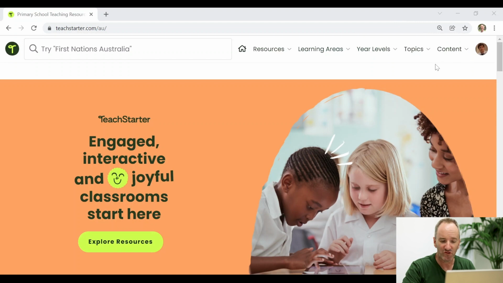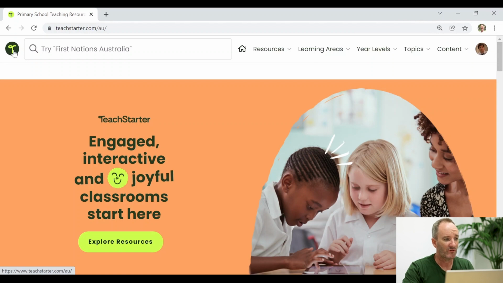Now I should point out, I'm showing you everything that you would see if you were a paid plus member on our paid plus subscription. So these are all the features that come when you have the full subscription. So across the top, no matter what subscription you're on, you'll always see this little green T. You can see it at the top left-hand corner. You can maybe even see it on my shirt here today. That's our TeachStarter logo, the sprout. And if you click on that every single time, that'll always just take you back to the home page that we're looking at right here.